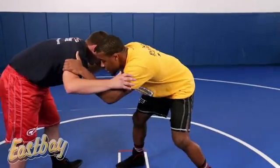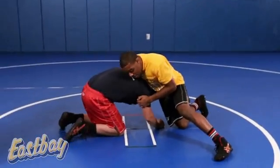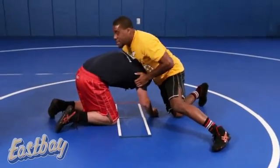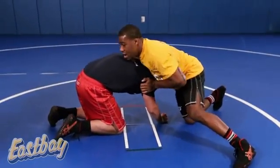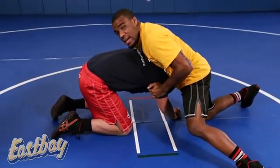So we're here in this good position. I fake, he pulls back, snapping him down, bringing him toward my lead leg, and I'm keeping my chest on top of this guy. I gotta keep pressure here. If I drop my shoulder off, there's no pressure on this guy's head. The higher my chest is on his head, the more pressure there is.